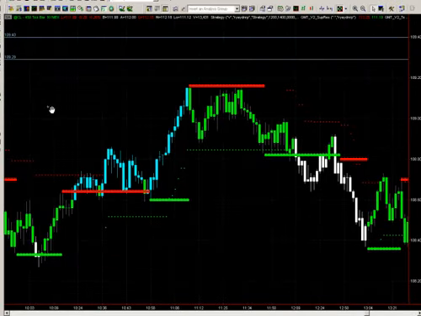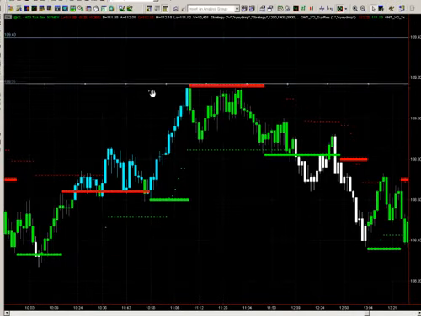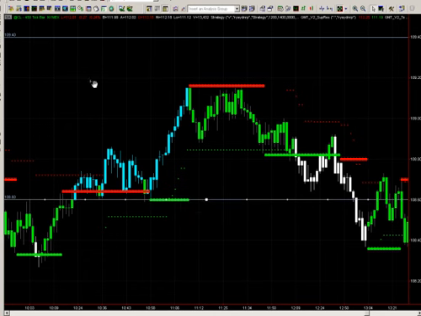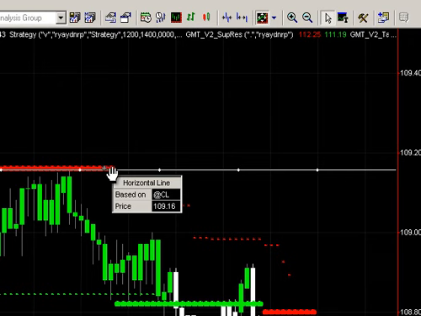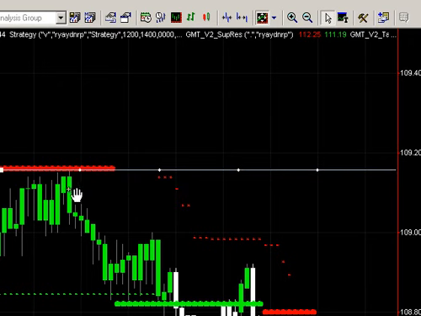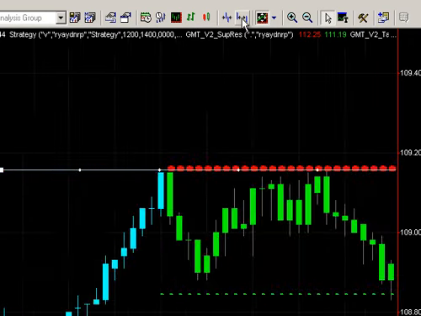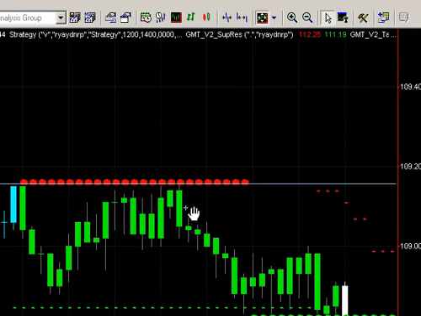Alright traders, let's look at another example here. So we've got support setting up here at 108.60. So we're buyers here at 108.60. We've got a 10-point stop. Price pushes up here. Now you can see that it actually does hit our level of resistance, 109.16, just a bit of a spike up. I'll just open that up a little bit. You can see we get a bit of a touch there.